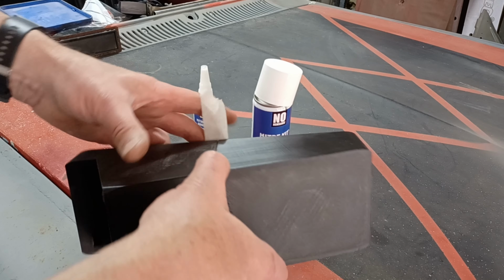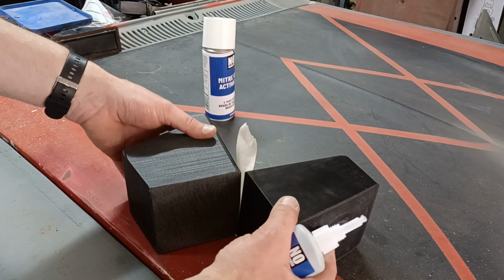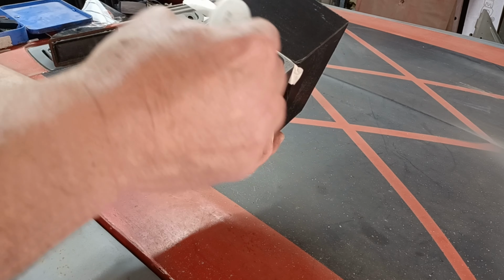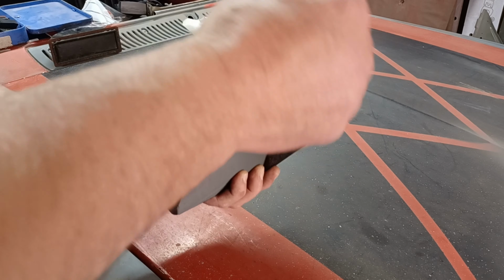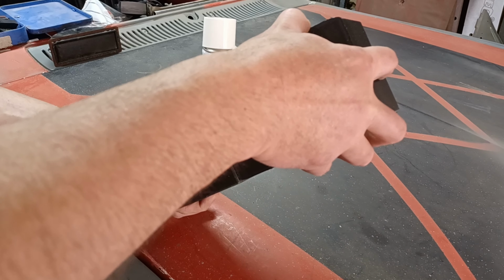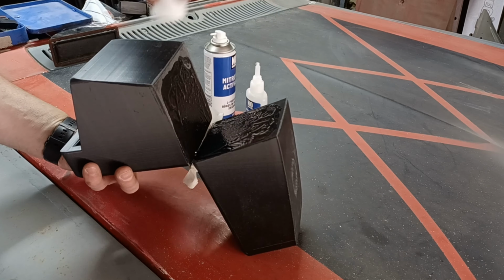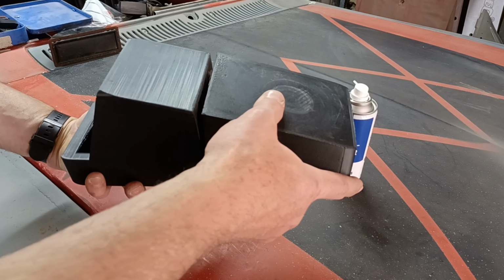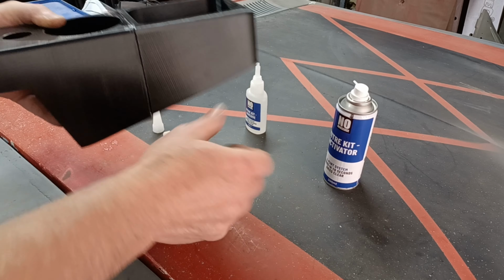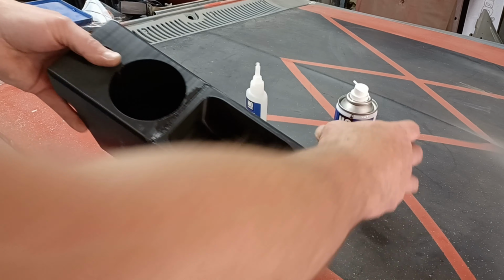Something like that. We can tidy it up afterwards. Right, super fast then. That'll do us. That goes off really quick, fair play.